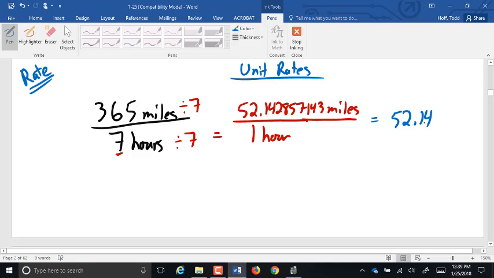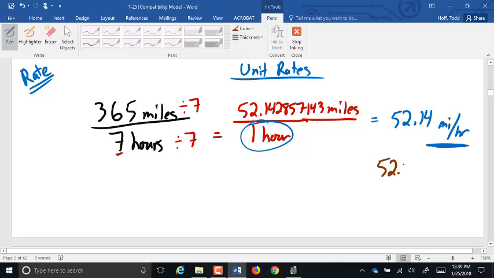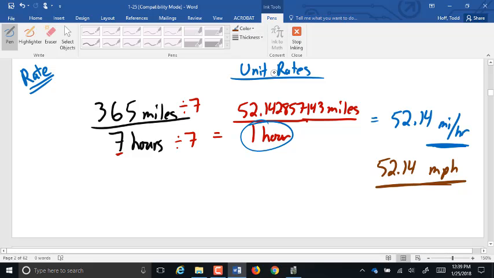Second, because this is a unit rate and it's 1 on bottom, in a rate, we do often eliminate that appearance of a fraction in the numbers. We might write it like this, miles per hour. So the appearance of the fraction form is pushed off into the units. In fact, we might even go a step further and write 52.14 mph, where the appearance of the fraction is gone altogether. But we do have to remember what it really stands for.